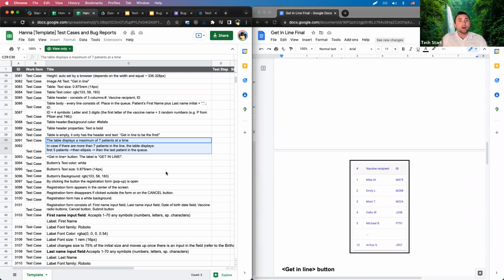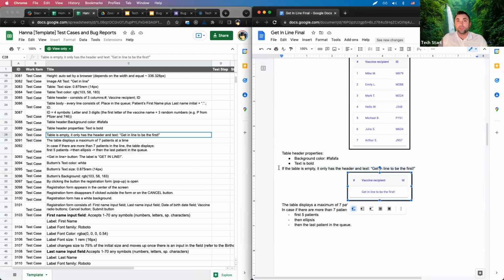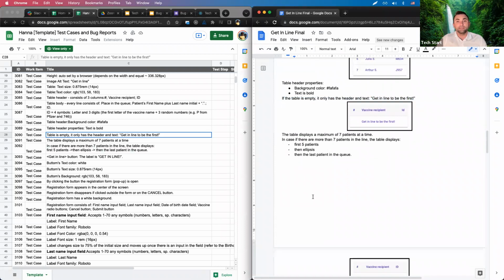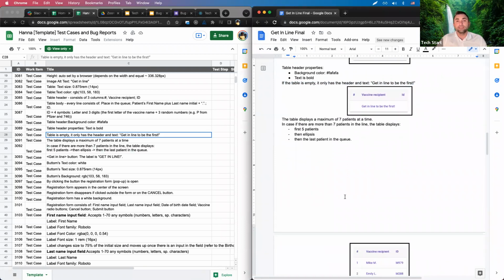So some of you said that we need 0. Yes, we need to test 0 for this specific case when the table is empty. So that's correct. But we don't have to test 1, and I will explain why. And we don't have to test 6. We don't have to test 7 and 8 separately for this. So we test 0 just for the case when the table is empty, because this is a specific case. When there is a 0, this is how the table looks.